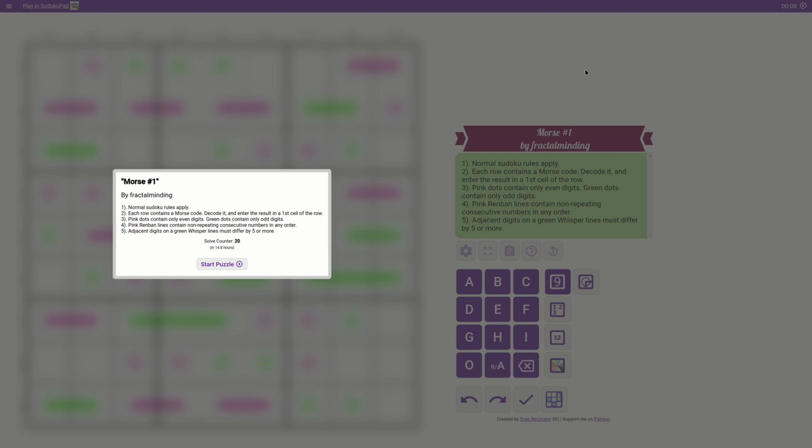Today I'm going to be trying my hand at Morse number 1 by fractalminding. If you'd like to give it a go, there'll be a link in the description below. If you do, please let me know how you fared and what you thought of it.